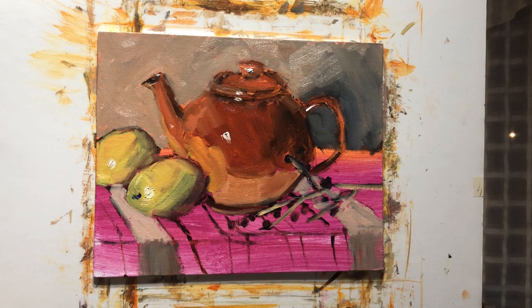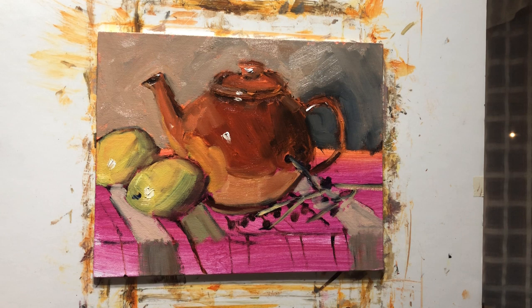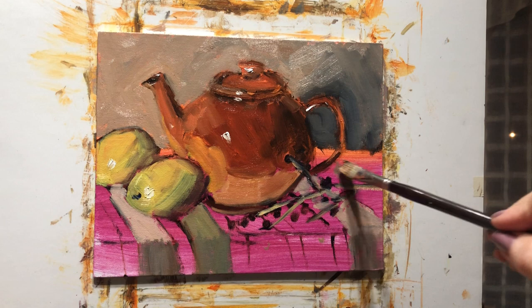And this one's kind of green. Yeah, we got to get the shadow of the lemons on there too. That one's gold. This one's kind of rusty. Back in here, I didn't even give that much thought. It's much darker back in there.